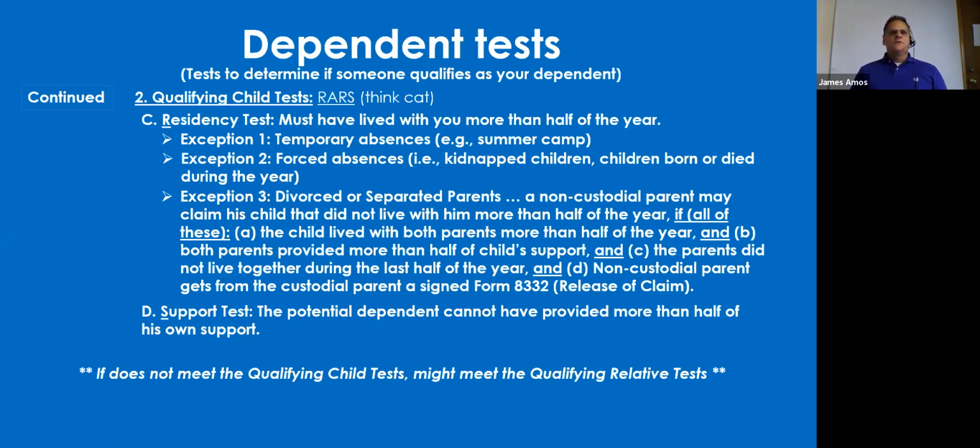I know that seems counterintuitive. What young children are supporting themselves? Normally they're not, but there are situations where they might have money that was set aside for them and it's being used for their own support. Or they might be old enough to actually be providing their own support, like maybe they're in college. Normally you can claim a child in college if they're under 24 and a full-time student, right? But if they're providing more than half of their own support, they'd get disqualified because of this. So there are circumstances where a dependent can provide for their own support, but the dependent cannot provide for more than half of his own support if you want to claim them. Okay, so relationship, age, residency, and support.